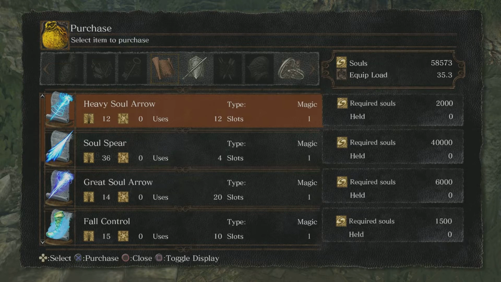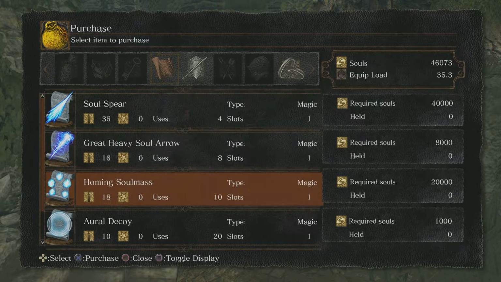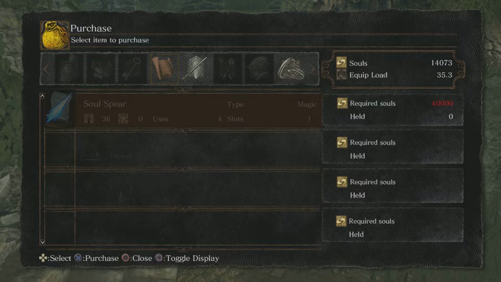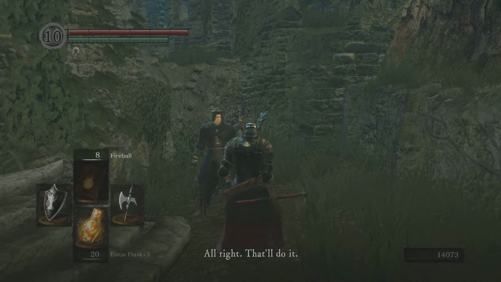So let's go Soul Arrow, Heavy Soul Arrow, Great Soul Arrow, Fall Control, Magic Weapon, Aural Decoy, Magic Shield, whatever that was, Homing Soulmass, and now I only need 26,000 again souls to purchase the final spell.